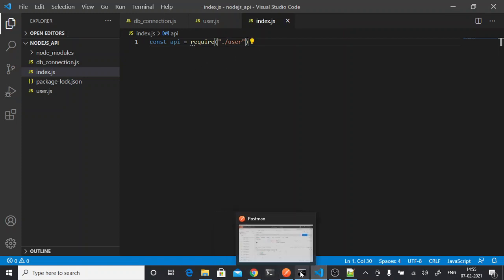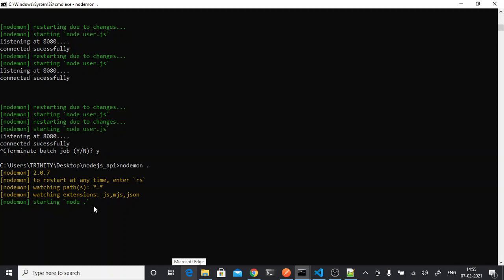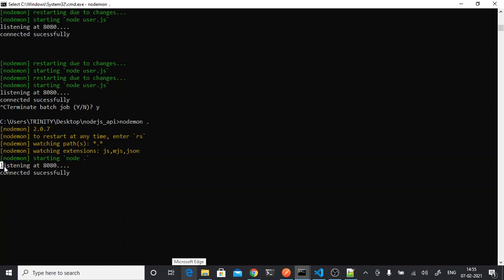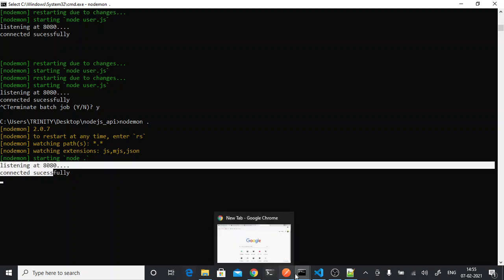So let's try that in our index file, nodejs index. The index file gets executed directly. So see, I'm getting connected successfully and listening at 8080.